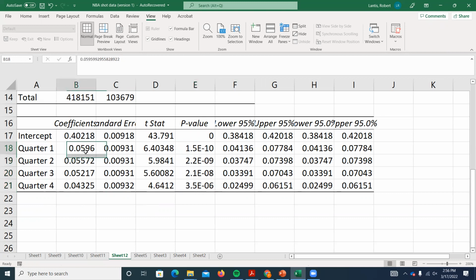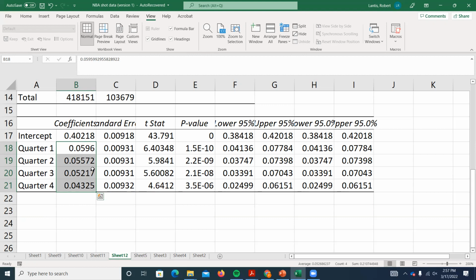Now, the interpretation of the coefficients here: they're all positive, right? So this is going to be the change in the probability you make the shot relative to what? Well, it's the group we left out. If I take a shot in the fourth quarter, relative to taking a shot in overtime, there's about a 4% chance, or a probability increase of about 0.04, that I make the shot. So what's the fact that all these are positive? Relative to overtime, we should see an increase in the probability to make the shot. What might that lead you to believe about shots taken in overtime? They're tired, maybe there's more pressure, right? This is telling us that you're less likely to make that shot in overtime relative to the other quarters. Or said differently, because overtime was what we left out, you're more likely to make the shot if it's taken in any other quarter relative to overtime.